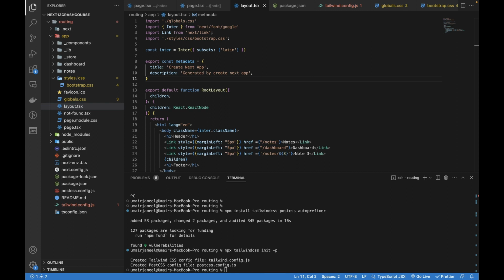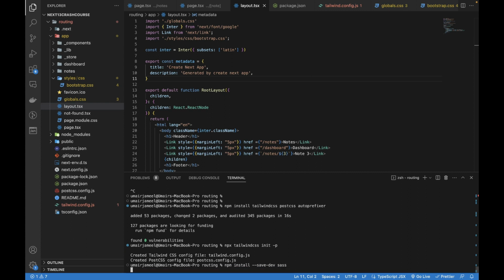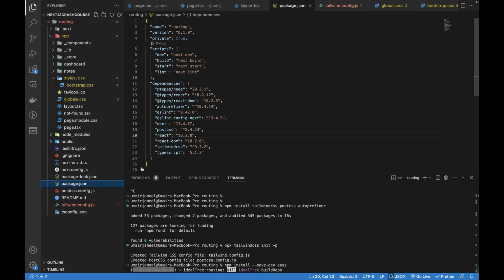So whether it's Sass, Less or SCSS library, let's configure those. So let's install Sass. I'll come to the terminal and run npm install --save-dev sass. So it's going to install Sass in the package.json in the devDependencies object.